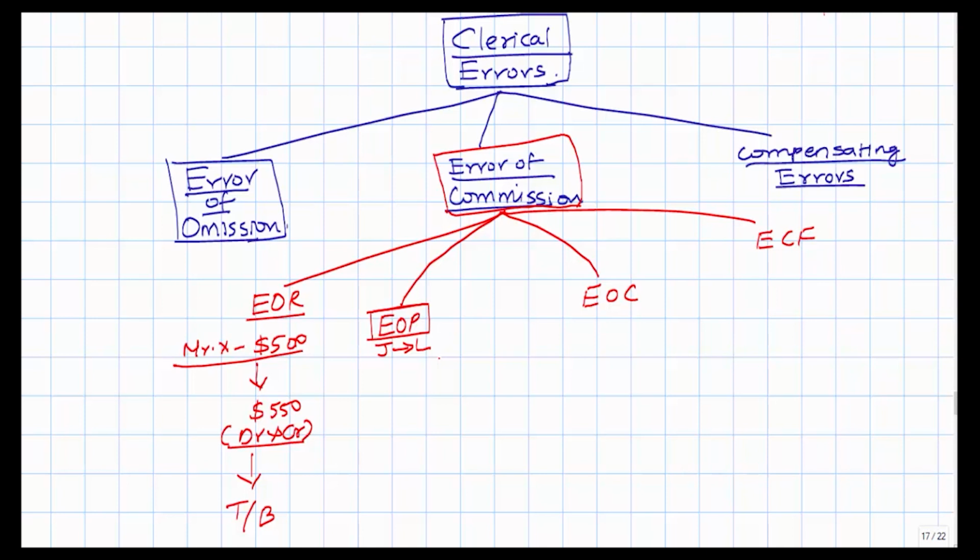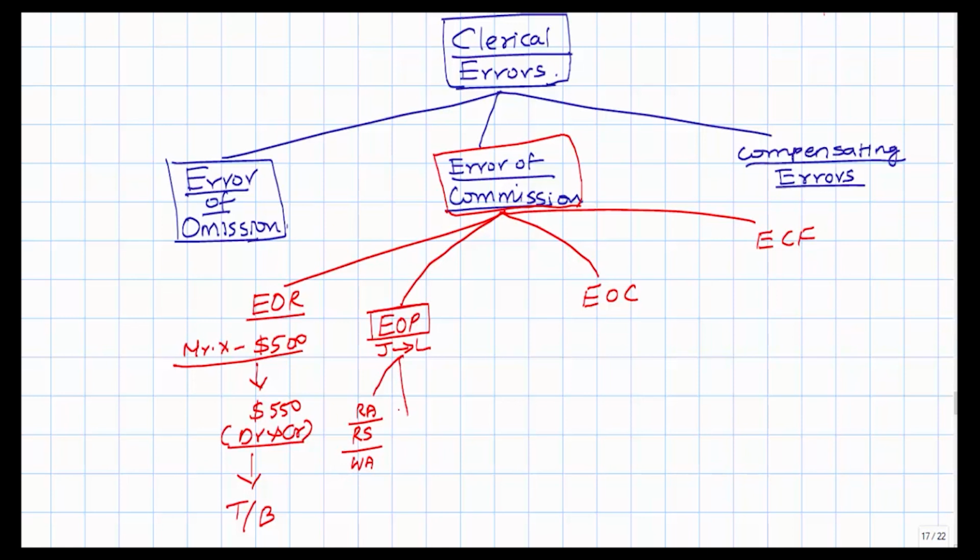So what are the possible mistakes? The possible mistakes when posting from journal to ledger: you have to pick up the right amount, and that should be taken to the right side, and it should be taken to the right account. So there are three factors. You have to pick up the right amount, it should be taken to the right side of the right account, but there is a possibility you take it to the wrong account. So this is one kind of error of posting, picking up the right amount to the right side of the wrong account. This is one kind of error.